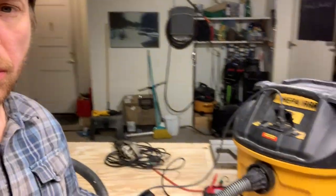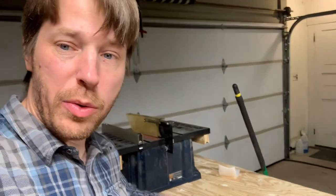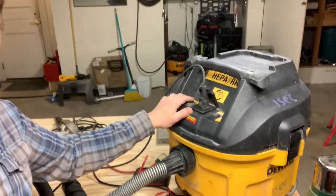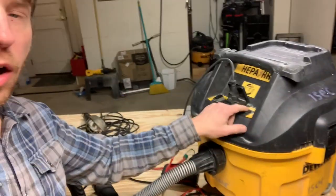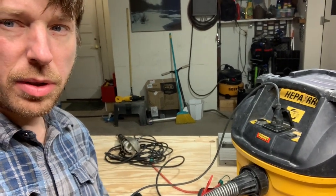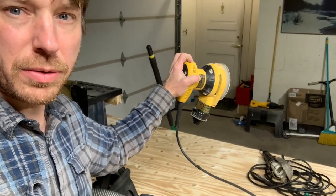I've just prepared the outlet and outlet switch on the DeWalt dust collector. Unfortunately when I got it on Facebook Marketplace it came with a pretty janky hose, and I don't have the right coupler for my sander, but I plugged my sander in. The way this is designed to work is if you turn the outlet switch off, the vacuum just works like a vacuum. If you press the power switch on and turn on the vacuum, it comes on for a second but then it waits for demand from the electrical system.